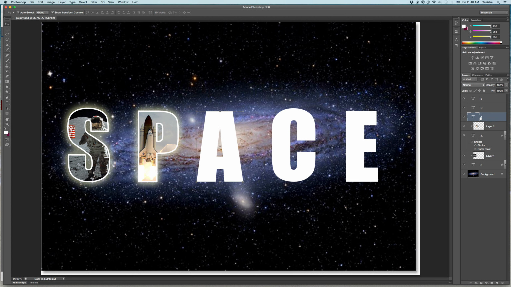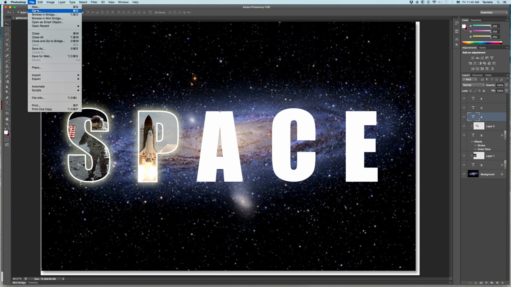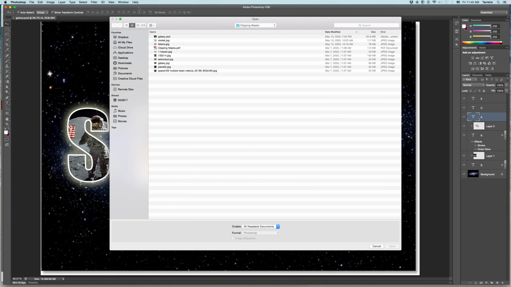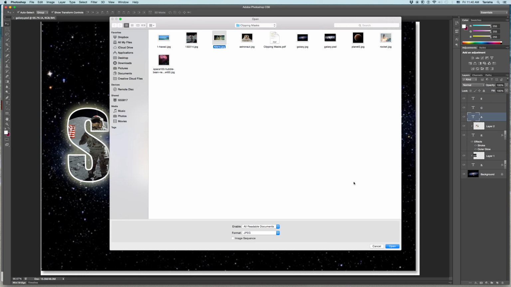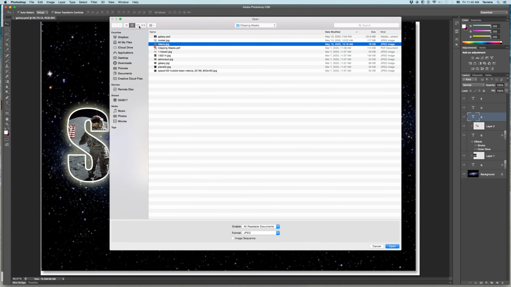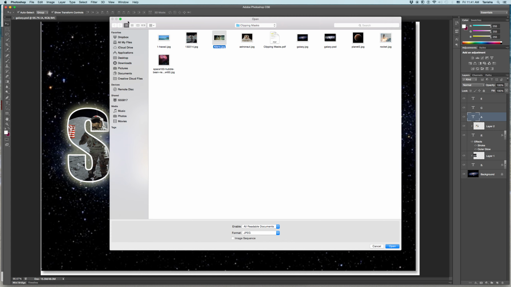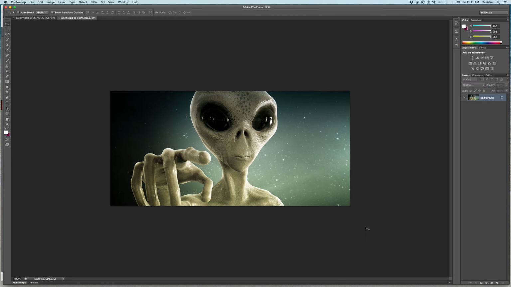The next thing I need to do is add an image that's going to go on top of this A. So I'm going to go to file, then open. I think I would like to use my alien. What I just did there was change my view. At first I had it as a list, so I couldn't really see what picture was which. If you're on a Mac, I clicked these little squares. If you're on a Windows machine, it's going to be over on the right, but the icon looks pretty much the same. You want to take it off of list and put it onto thumbnails. On a Windows machine, that also gives you the option to make the thumbnail bigger or smaller. Okay, so I'm going to click alien and hit open. There's my alien.